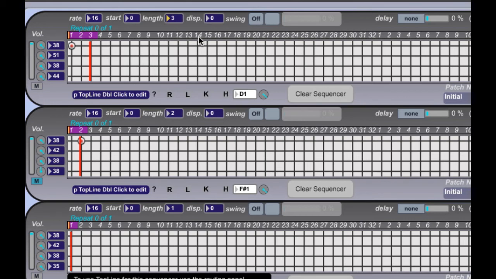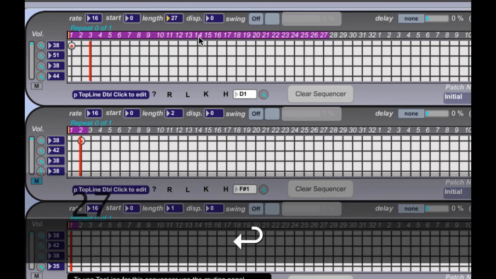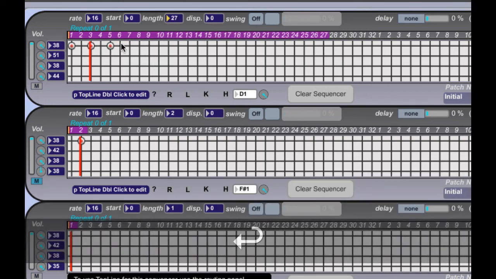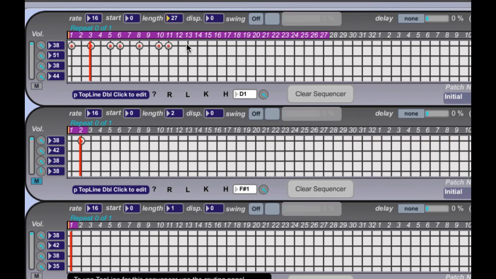But what you can also do is set this to be a long pattern and just draw in notes in random places, and it will play them in the flam paradiddle order. Not that you would have any real cause to do that, but that's the kind of thing that you can do with this. So there are many possibilities with this. You could program in rudiments and hear them over a groove that you'd programmed in the sequencer. You can also put melodies and pitches in.